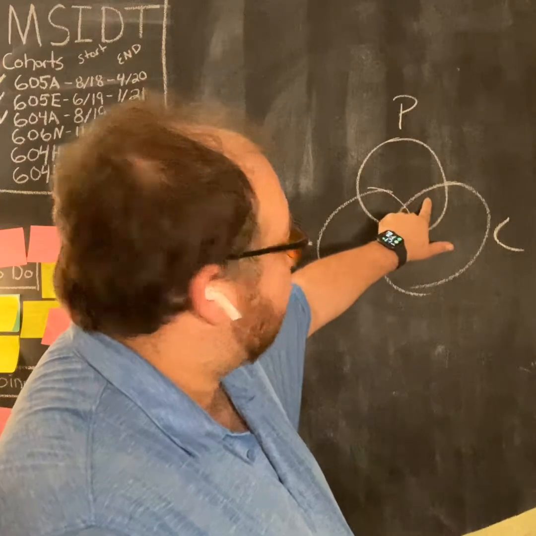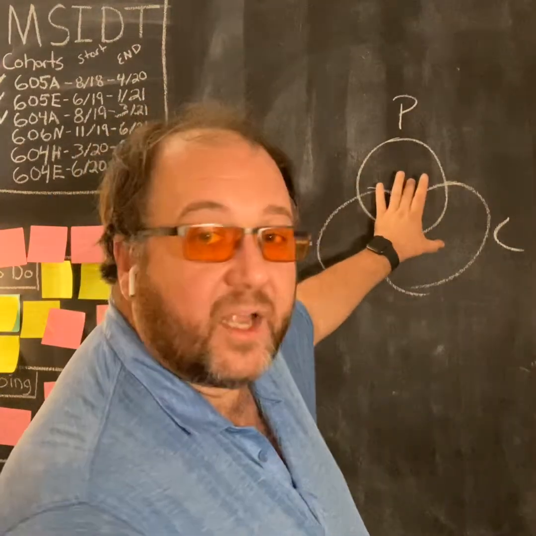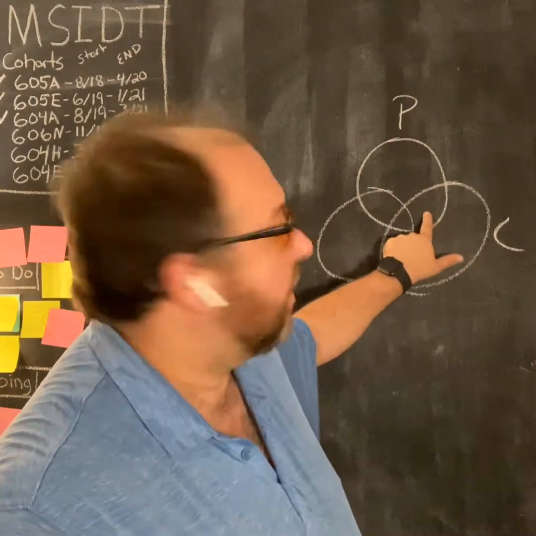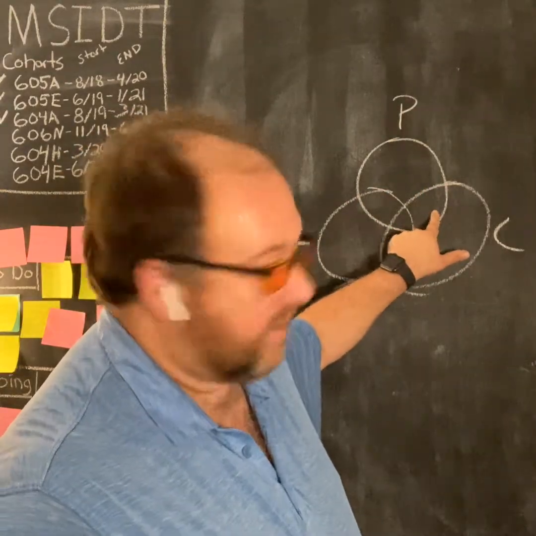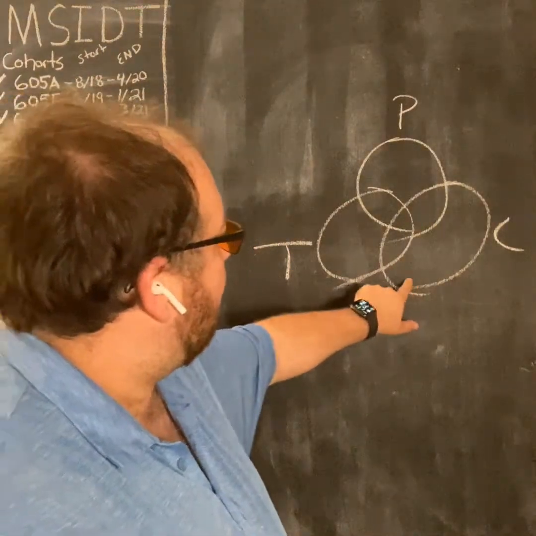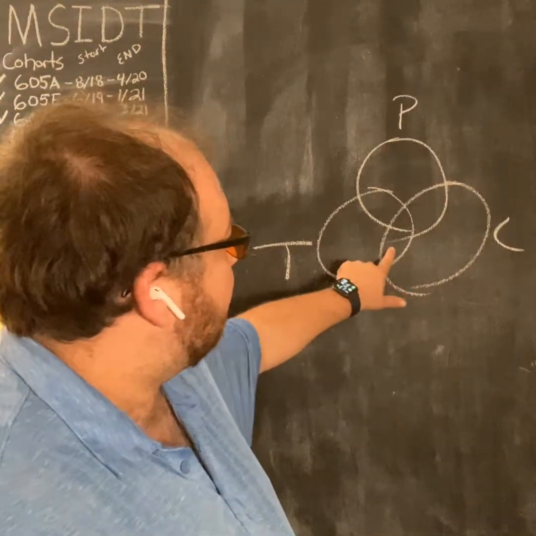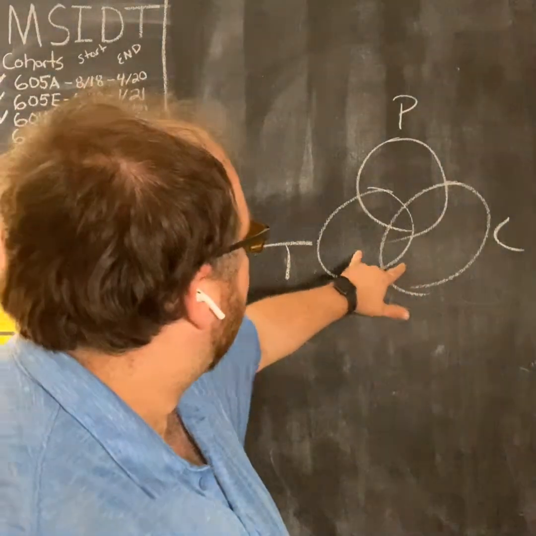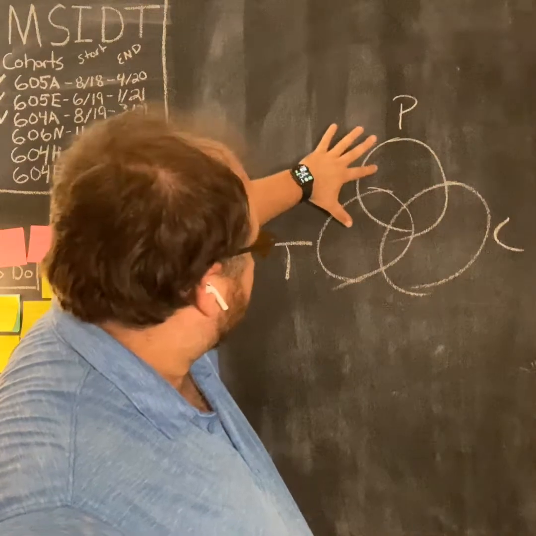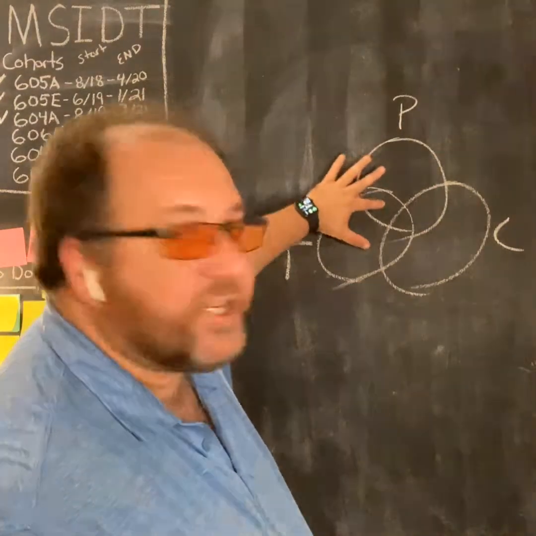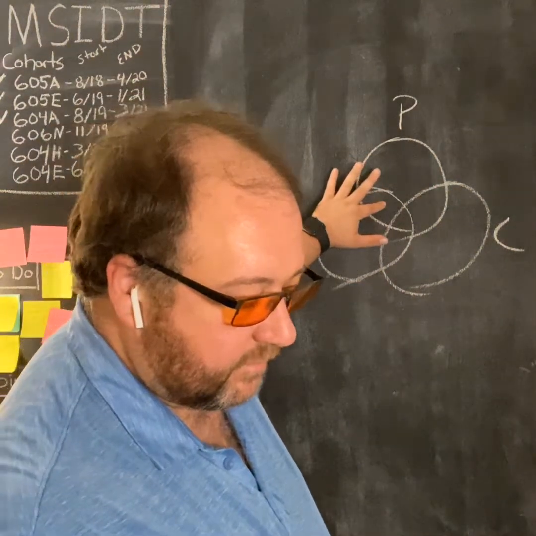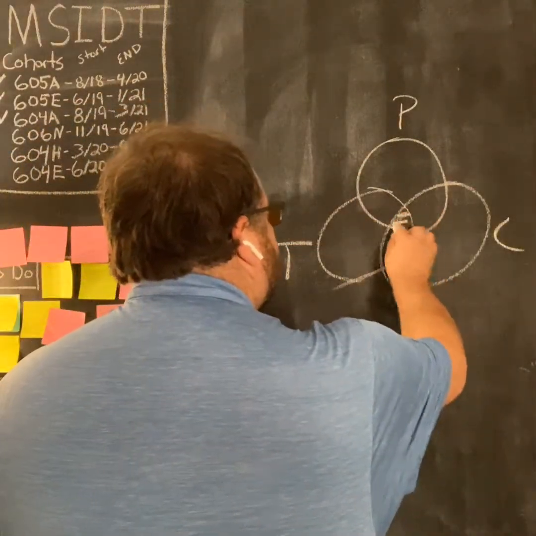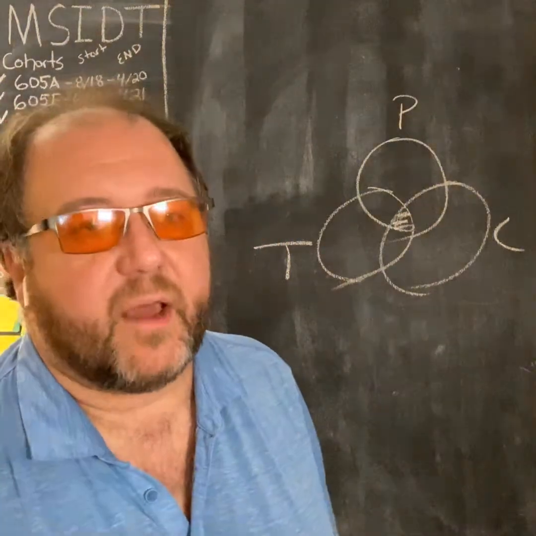And then in this little section here, this is where the pedagogy and the content overlap, and this is knowing how to teach the specific content so that people will best resonate with it. For content and technology, this area of overlap is knowing the technology that's used in the content. And for pedagogical and technology, this piece is understanding educational technology. And then this magic part in the center is where you really know your stuff.